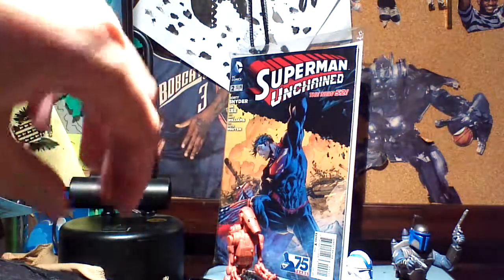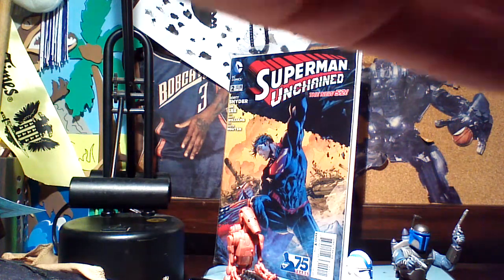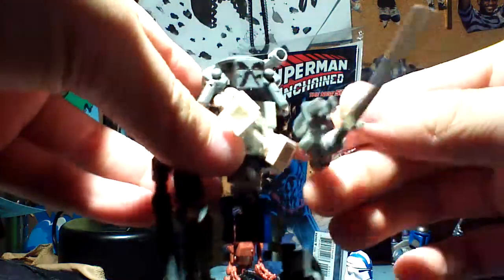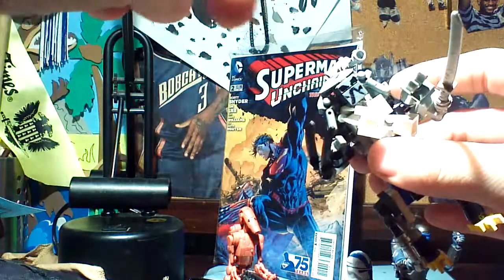Next, we'll be looking at my more favorite character, the Predator. So here's the Scar Predator. Very nice. I like it. He's got the weapon. He's got the giant bottom blade. He's got the two wrist blades.